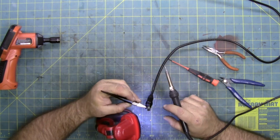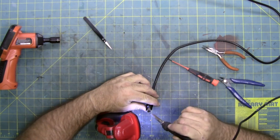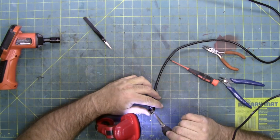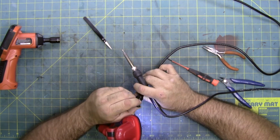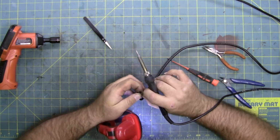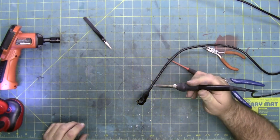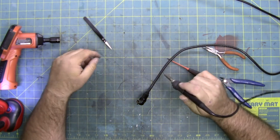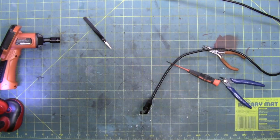Well, it started smoking, but it did melt the solder. It just didn't stick to the pad. So, all right, I'm going to play with this for a while. I think that's how I'm going to have to do it, is stick it back in, get it hot until it sticks. But this might take a while. My hands are getting stiff. All right, so I'm going to keep playing with it. I'll be back as soon as I get it done.